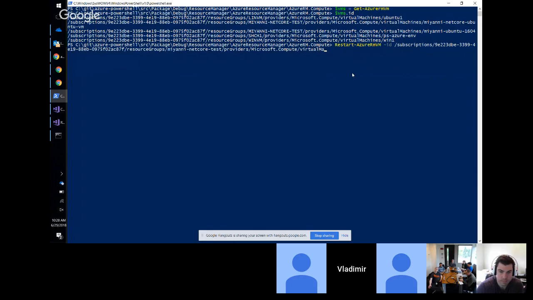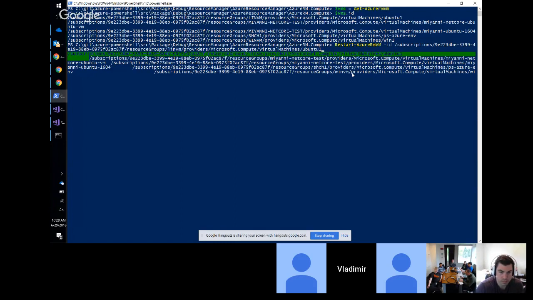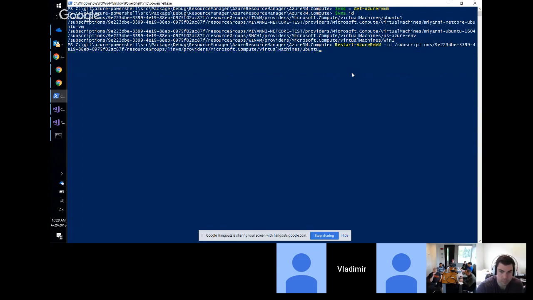So what we can do here is filter whenever we need to. For example, I removed part of the resource ID, and now the completer will show me all resource IDs that contain the part I left.